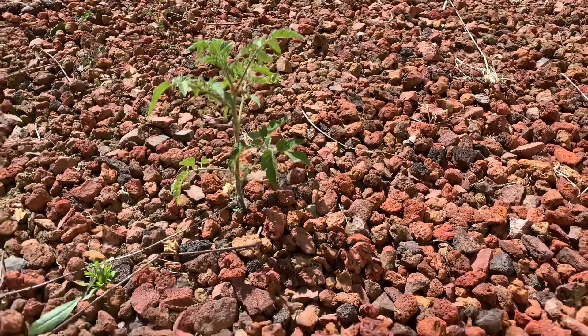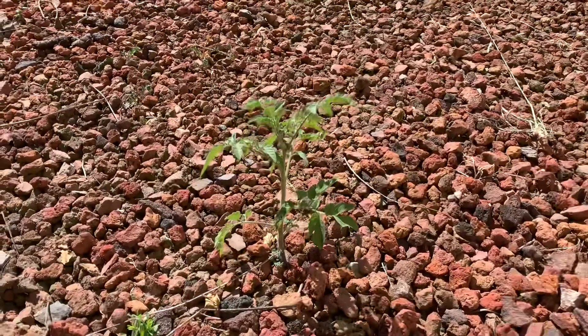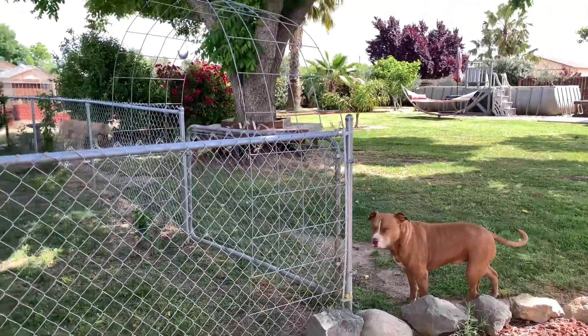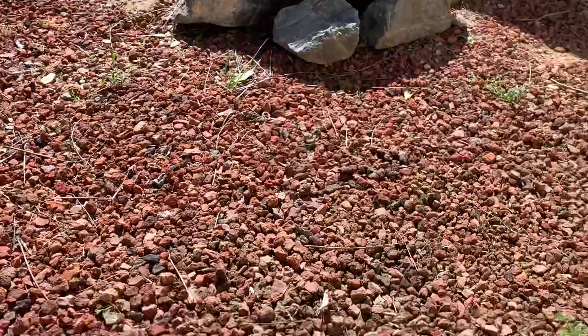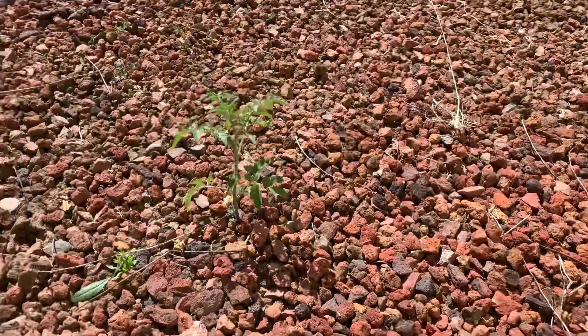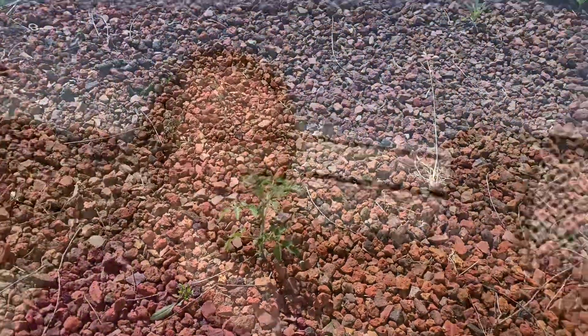As I come from our backyard garden and walk to the next area, I noticed this little tiny cherry tomato plant over here in the rocks by our fountain. Here's our backyard — we come over here and we have this huge area with rock and a little fountain, and all the way over here is a volunteer tomato. Like in all this rock, no special attention, only rainwater, and it's thriving. It's out here living its best life.